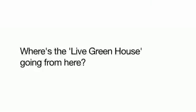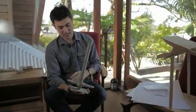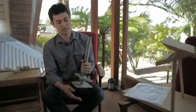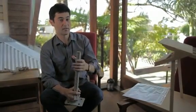After some of the events, we've had a lot of interest in it being a prefabricated home. Because of the quick construction time and the ease of construction, it can be set up in a day, but also it can be set up on an uneven site. I've got a sample here of the footing system, and basically it's just a scaffold system, but you can screw up and adjust the height of the floor. So as long as you put in a decent footing, like a concrete pier, or some level structure, or a rock ledge that it sits on, then you can put this house up very quickly.